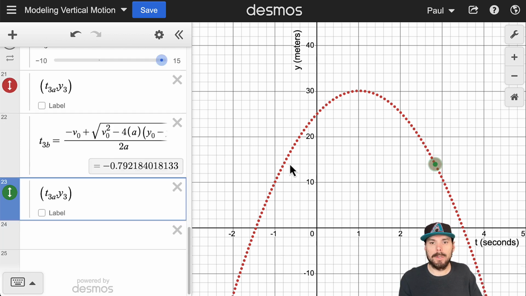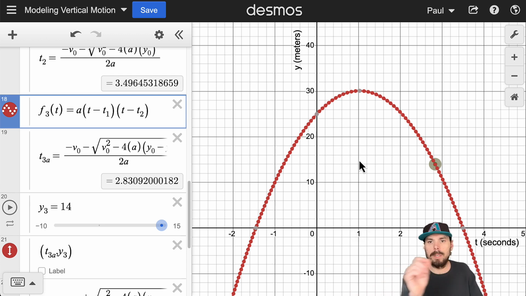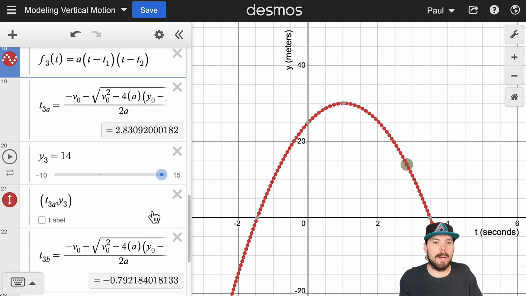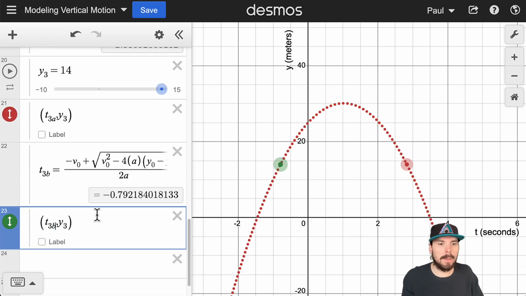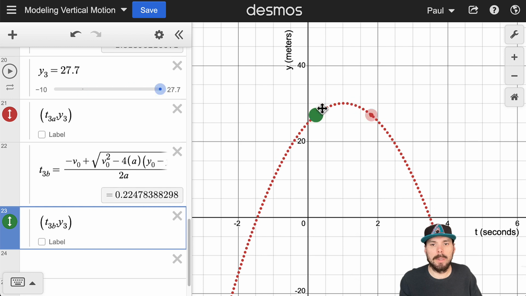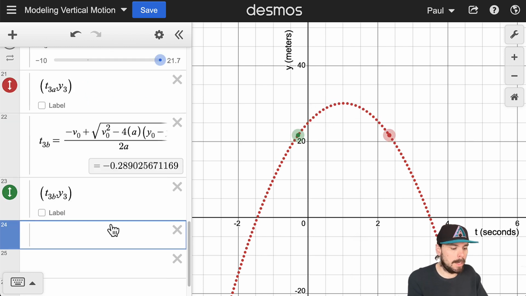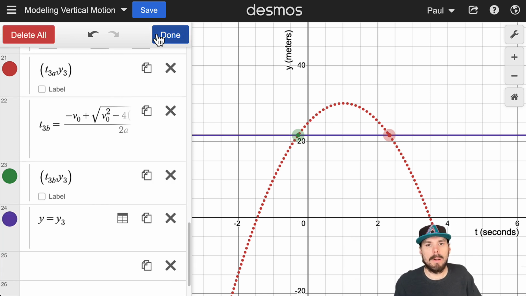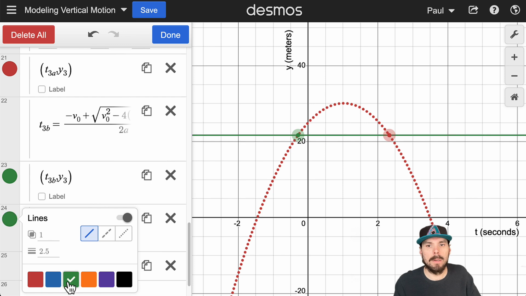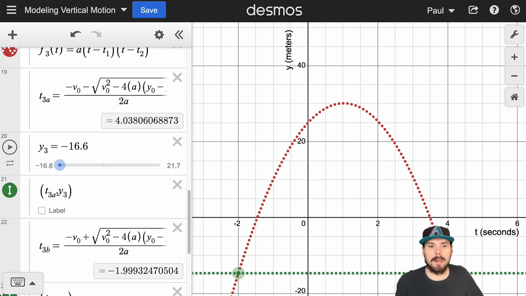Because this is an even function, we have this pair of points equidistant from this center line. We'll actually call this an axis of symmetry right down the middle. So we're looking for the other of the pair on the left side. We'll call it t of 3b. We've got it here. And now to graph that one separately, I've got my t of 3b and y of 3 left and right equidistant, and you'll be able to drag both of these really, and you could create a horizontal line connecting the two with y equals y3. And I'll just make all of these kind of the same green color. This is my set of solutions based on that y value.